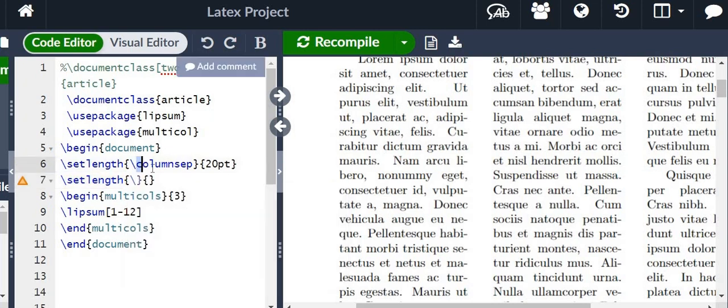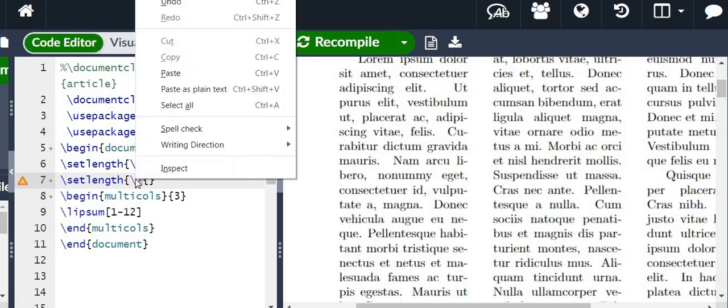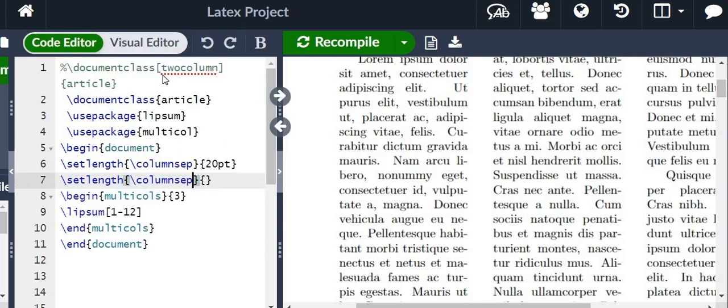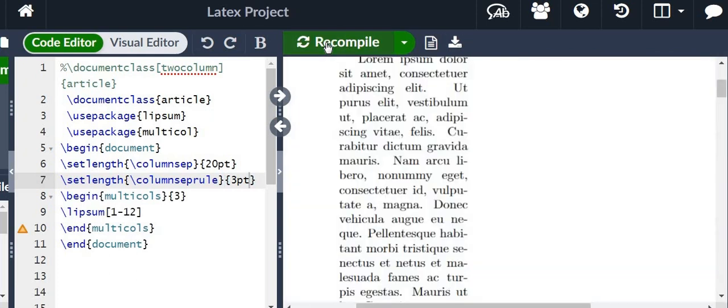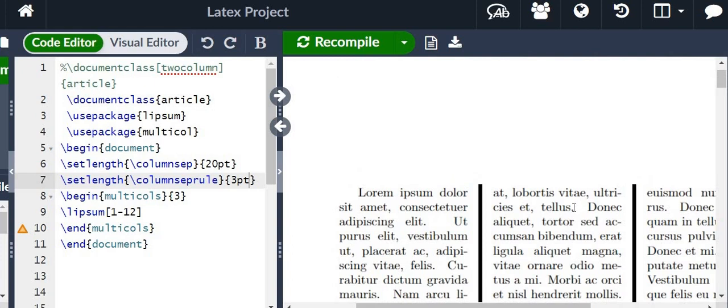Let me copy and paste from here, \setlength{\columnseprule} and now add 3pt. It means the thickness of the line. Let's recompile again. Now you can see the line.